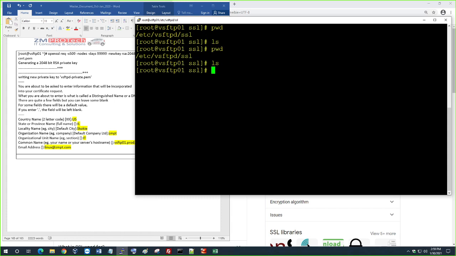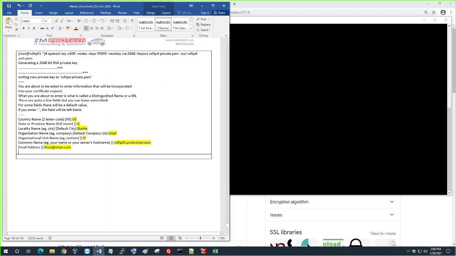The files are not there. What happened to the files? It probably went into the wrong place.